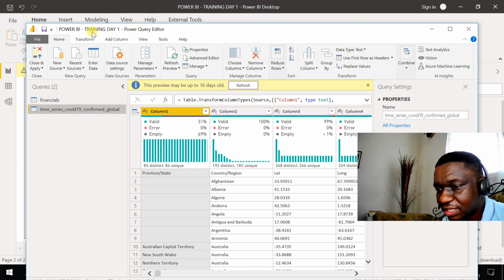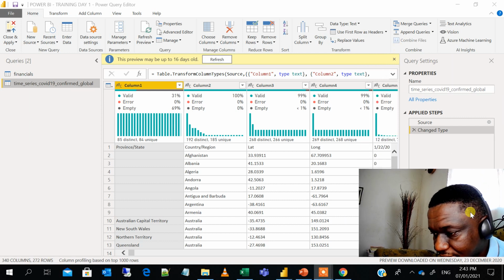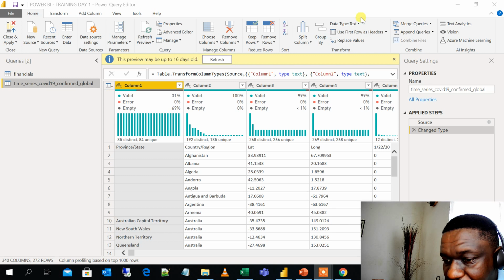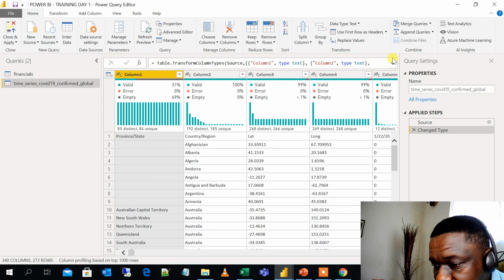When you click transform, you see Power BI Training Day 1, Power Query Editor. So this is where we transform the data. Let me maximize it. So this is where the data transformation is done. Every data set you would have to transform in a certain way, because data never comes prepared enough.